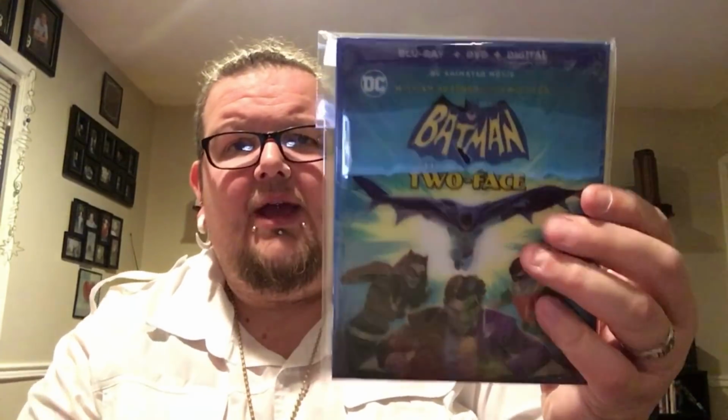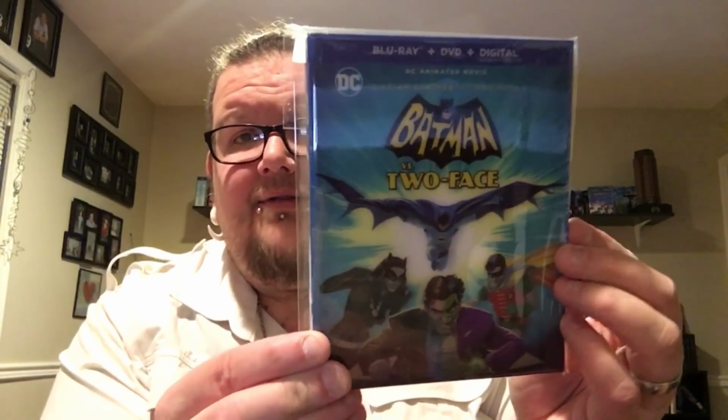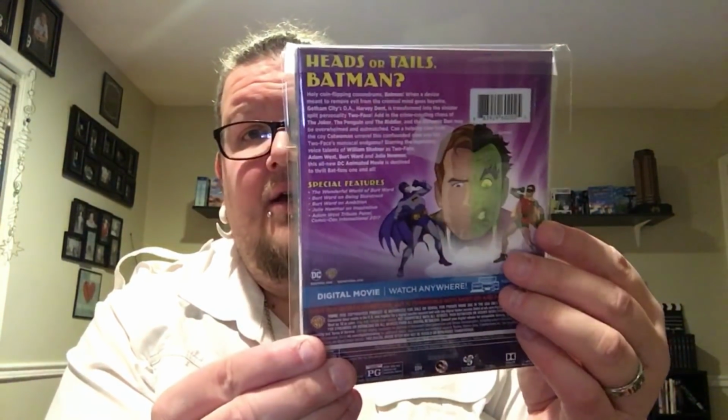They have the Steelbook, which I got, the regular slipcover edition, and then the Target exclusive lenticular slip. This is the same thing as the regular slip edition, although this one's just lenticular. But it's the same picture. So I just figured, I'm going to go ahead and grab this. Since I had both editions from the last one, I'll do the same for this one. Like I said, this was a fun movie, and I just love the look of this cover art. But yeah, happy to have both editions of that.